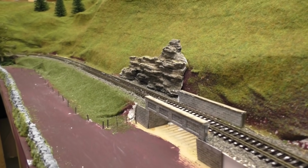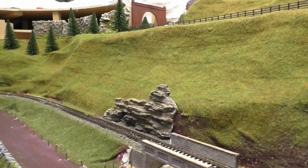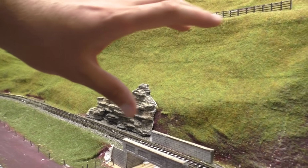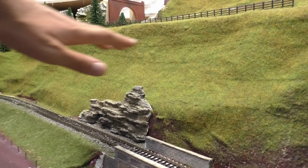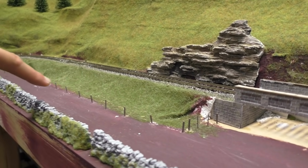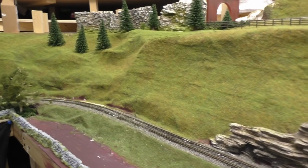Here is another area I've been doing a fair old bit of work. As you can see, the tall embankment, this is the Clifton Valley Railway Heritage Railway just here. I've done quite a bit of work here. It's got 2 layers so far of the static grass on here. Obviously loads of detailing work still to do. And we do have fencing down there, and this has all got to be covered and all that. But still is looking rather good.